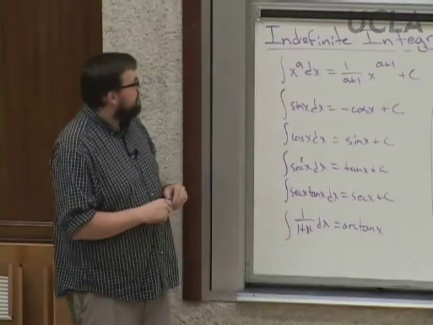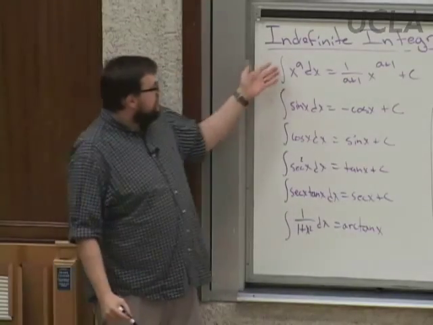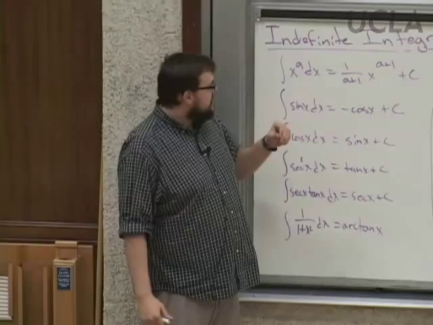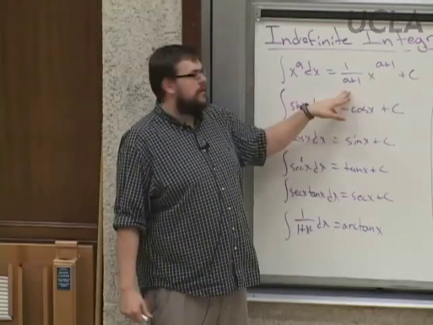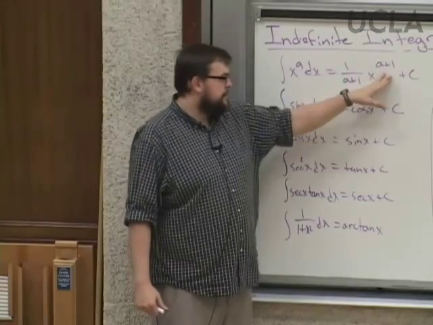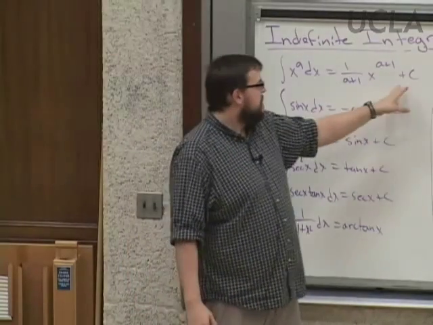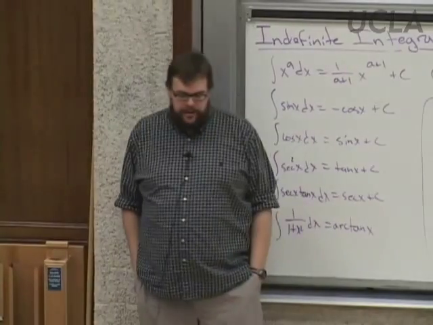These are important. The integral of x to the power a dx, well, you add 1 to the power, so you get x to a plus 1, and you divide by that new power. So 1 over a plus 1, x to a plus 1, and of course you always add a constant. And this works as long as a is not negative 1.